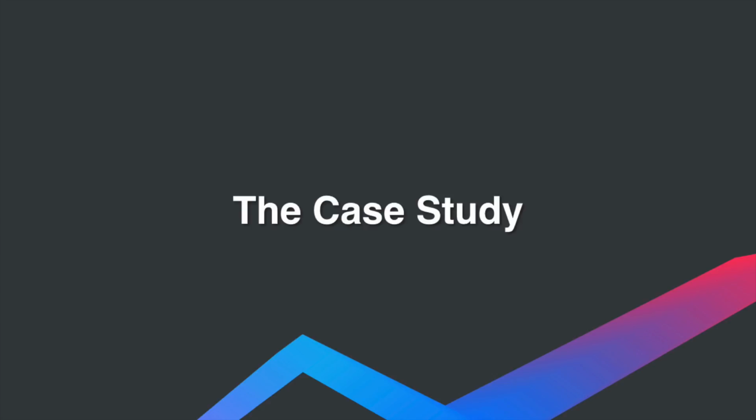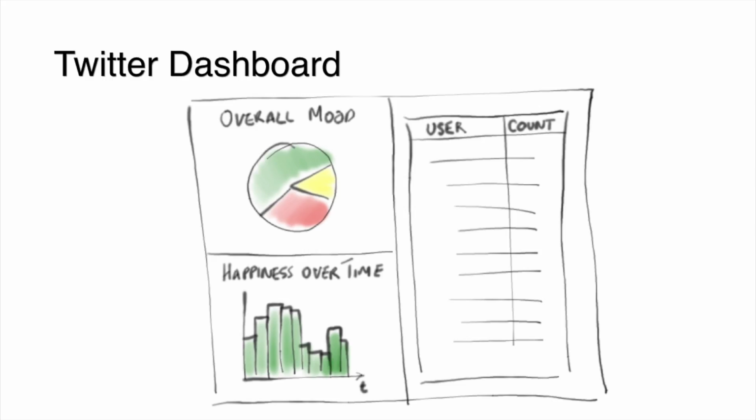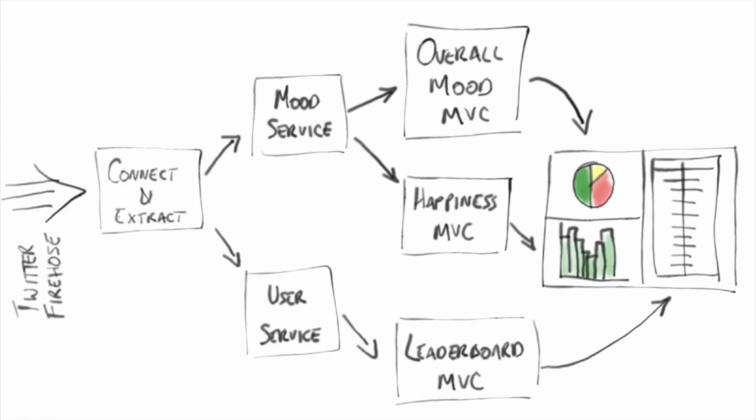The case study we're going to look at, I like to use real code for these sorts of things. We can use snippets of code if you like, but I like to use real examples, a real application, so that you get a feel for what it's like to work with in the real world. Some of you may remember a couple of years ago, I used this demo of a JavaFX UI that's listening to Twitter, responding to data in real time, and then updating that JavaFX dashboard in real time. This was designed to demonstrate a lot of the Java 8 features, like lambdas and streams.